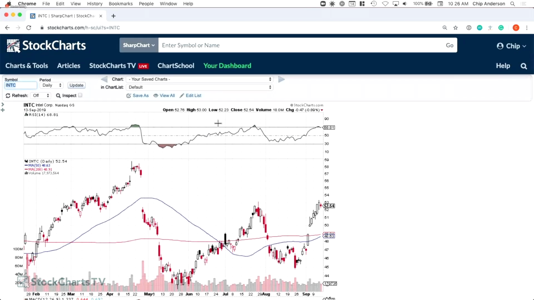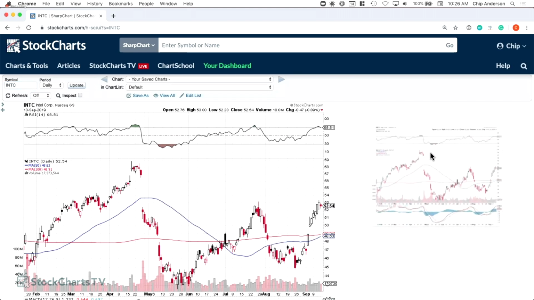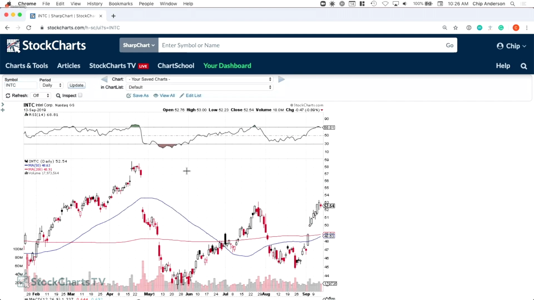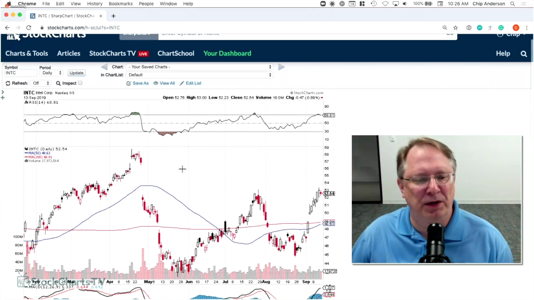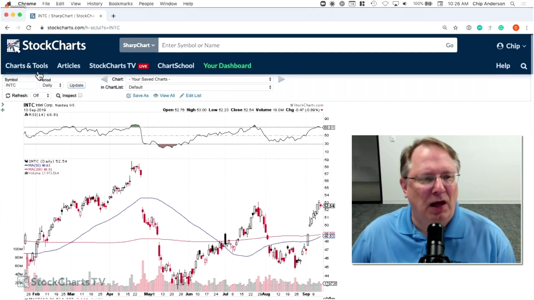All right, just checking. So the key part of the StockCharts experience is our SharpCharts charting tool. SharpCharts is our old style charting tool. What it does is it generates an image, a PNG image, just like any other picture that you've ever seen on the internet. That's what we create. You can take this picture and you can cut and paste it. You can drag and drop it. You can stick it into Word documents. You can put it on your own website, whatever you need to do, because it's just an image.